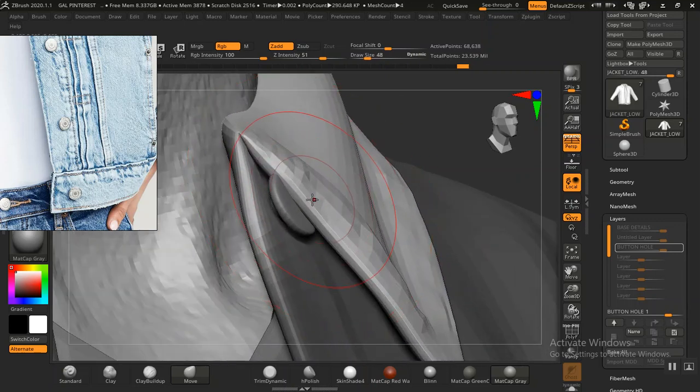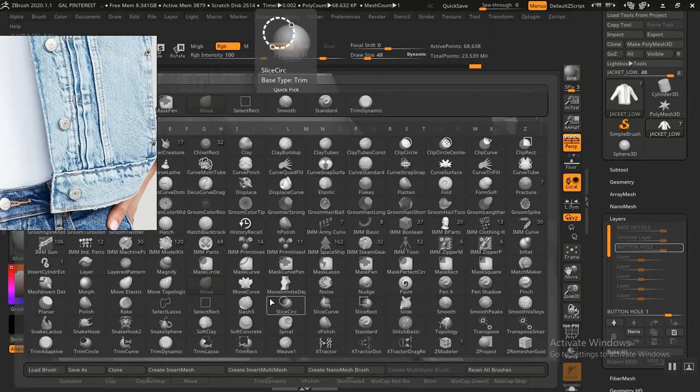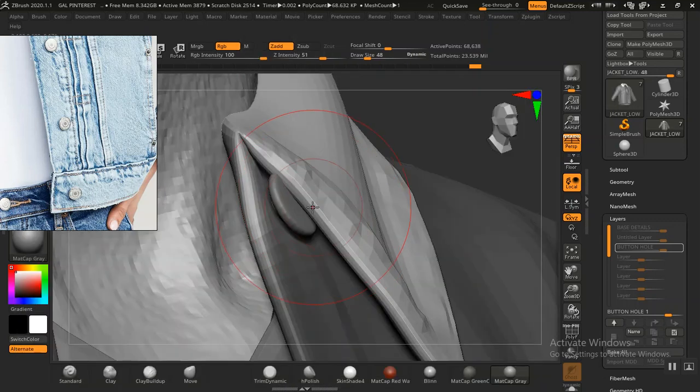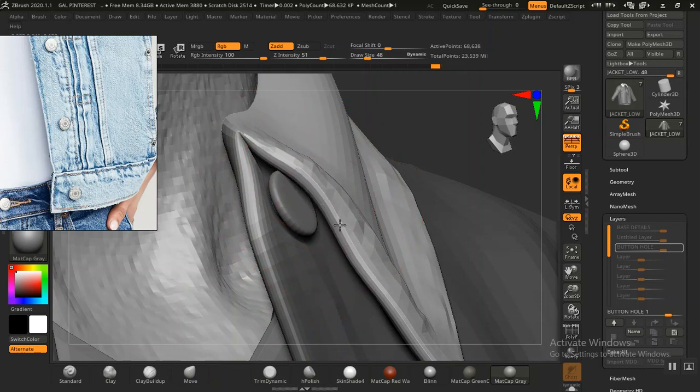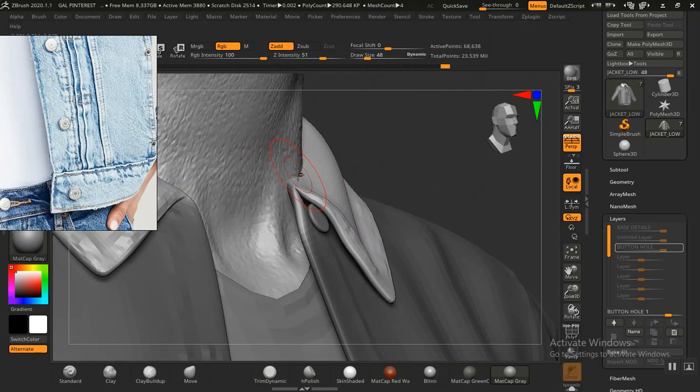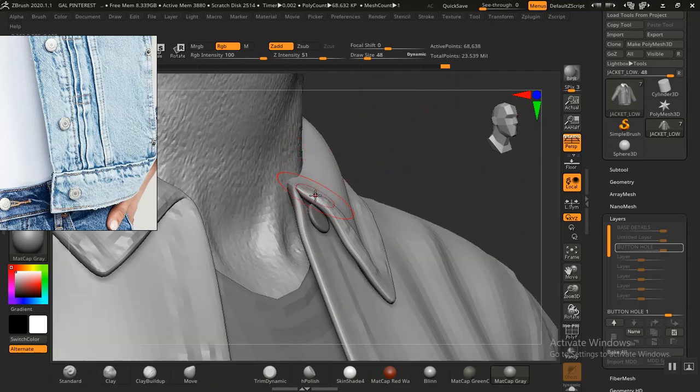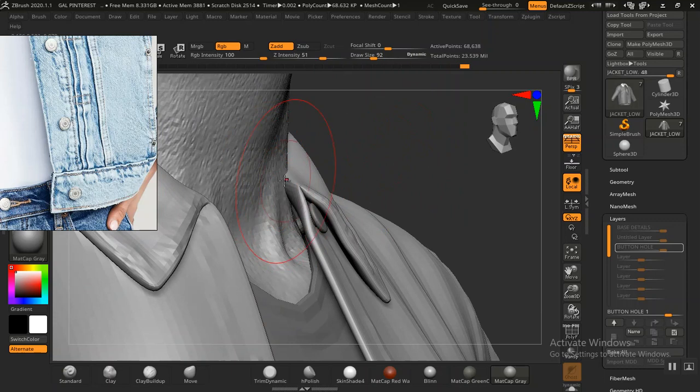Get a closer view on this. Let's use our move topological brush. Okay, let's make some adjustments here.